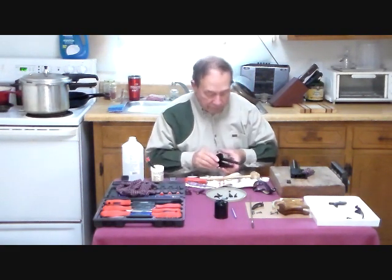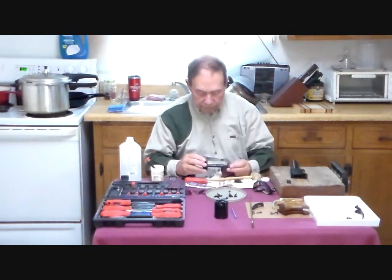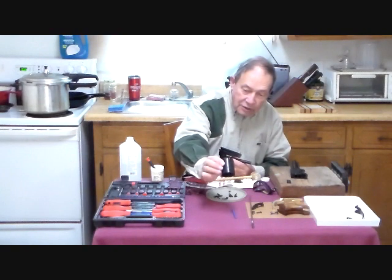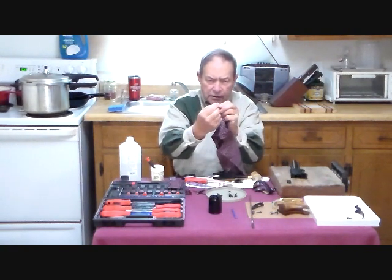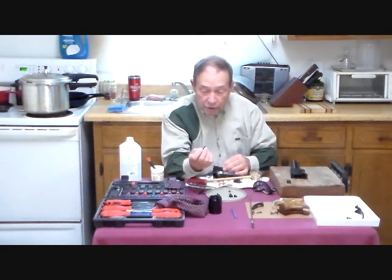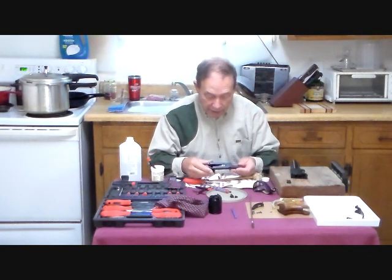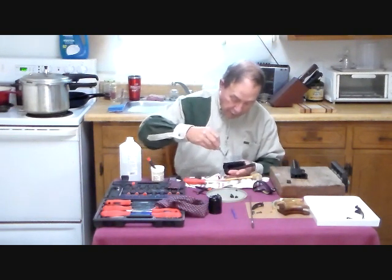Now for the pistol mechanism itself — the frame, hammer, and more alcohol for cleaning. On the underside of the frame, the first part that goes in is the pin that indexes into the slots in the cylinder to lock the gun. It's unusual in that its limbs are split, giving a little spring tension. It fits inside the slot on the bottom. You have a screw that is threaded on one side only but is otherwise just a smooth pin. Once the cylinder latch is installed, you can go ahead and attach this first screw.